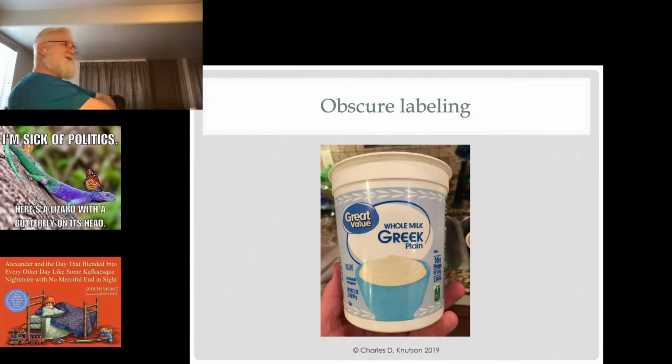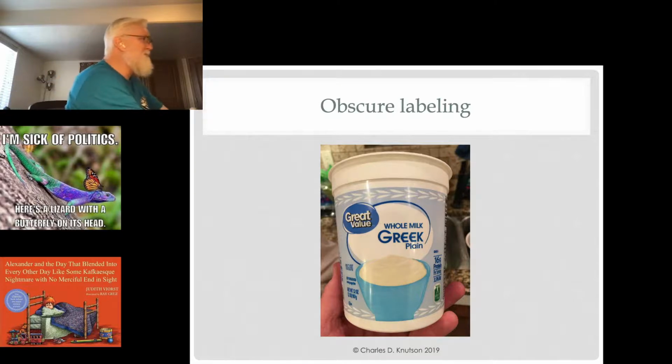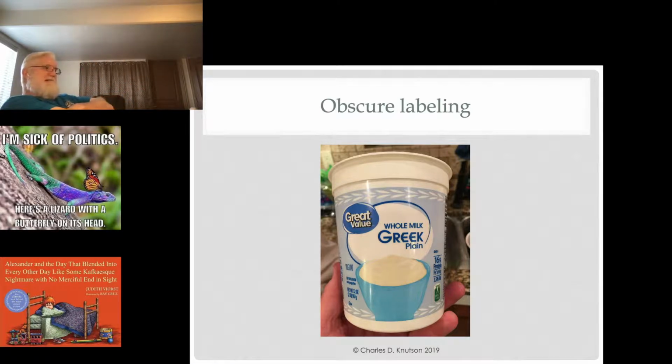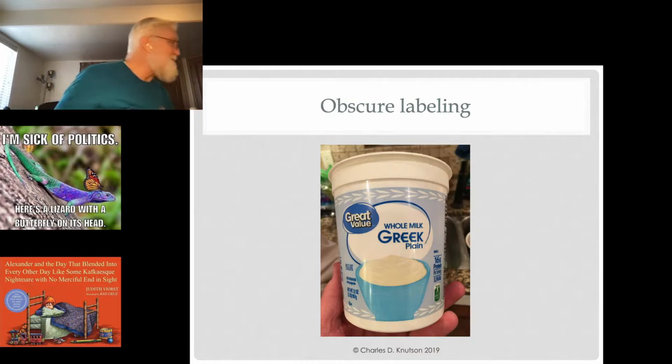Okay, what is it? Quickly tell me, what is this? What is in this bucket? Yogurt? Okay, what's the other option? Could be Greek. It is, well, very unclear. It is Greek, whole milk. It's all Greek to me. Or like whole milk, Greek, plain. Cottage cheese, or well, check out the texture. I don't know. What's another thing that looks just like this, the same texture as yogurt? Sour cream, right?